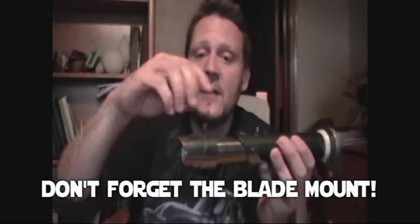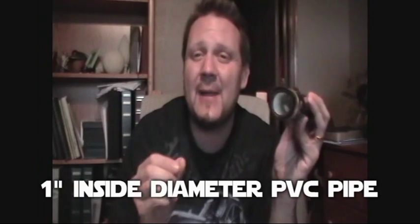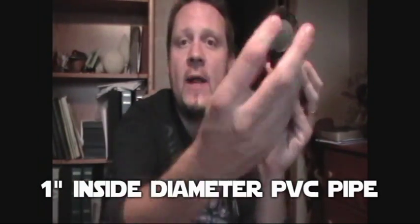But one of the more important parts of any lightsaber is the blade mount, because you have to be able to stick a blade in here and it has to be able to stick. This screw tightens down and holds the blade in place, but the 1.25 inch tube is slightly larger than a 1 inch outside diameter blade, and so it didn't fit in there, so I had to get a 1 inch inner diameter. That's important. 1 inch inside diameter PVC pipe, and you see the white pipe in here. And I had to sand that thoroughly to make it fit inside here because it was too big to fit inside the 1.25 inch sink tube.